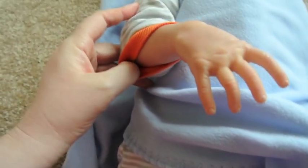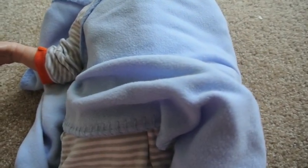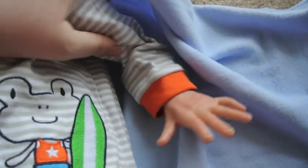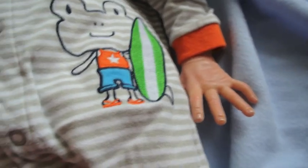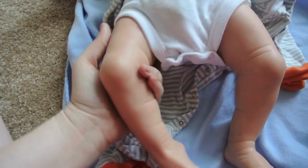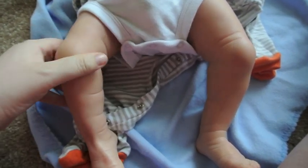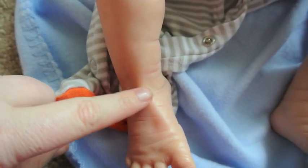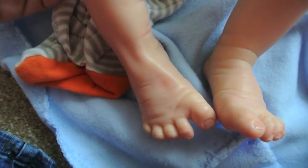Here's one little hand — very sweet. Here's another hand. I love this hand because it's like stretched out. Here are his legs. He is on a full-leg body, which is nice, so he can wear onesies, and he's very detailed. I love that his toes are separated so he can wear little sandals. Very cute.